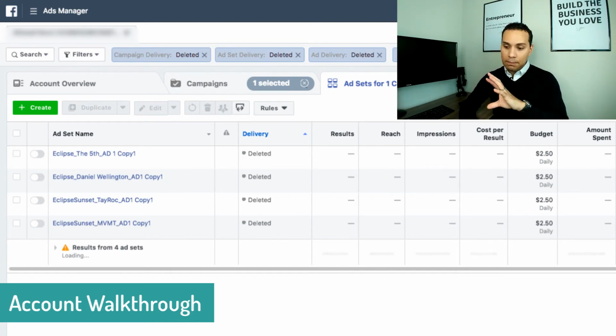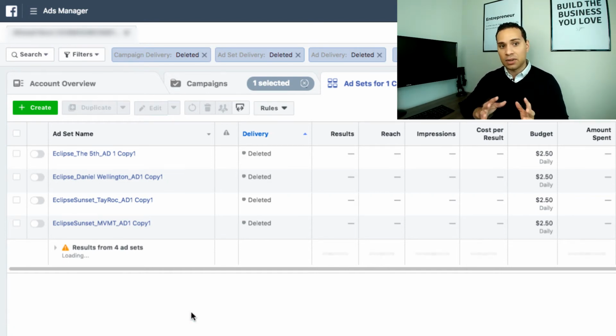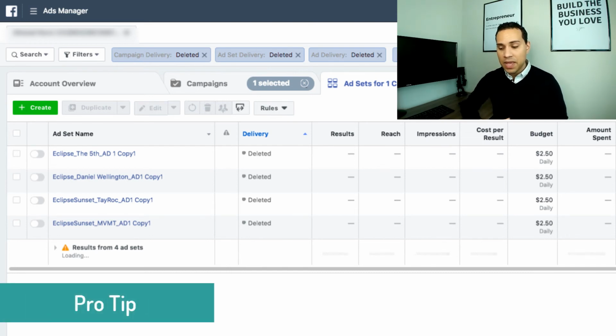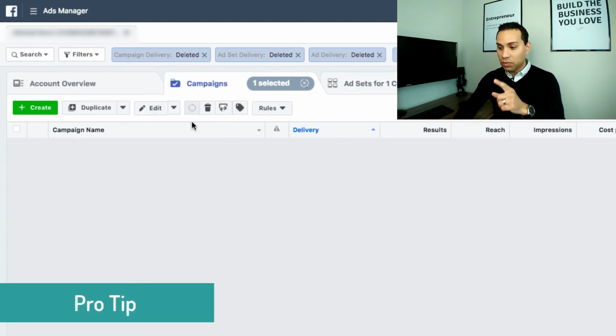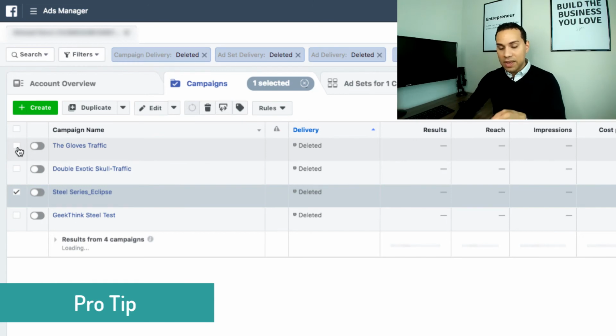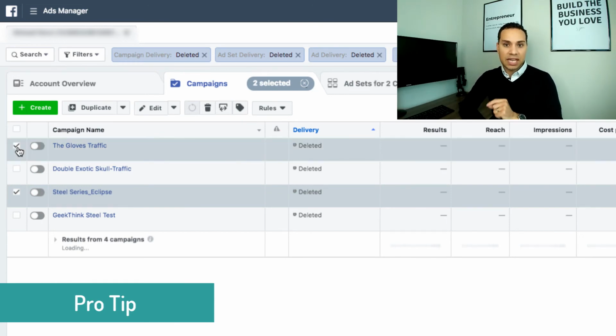In this particular instance, placements had already been tested, and this kind of leads me into that pro tip that I have for you. And that is that when you start with one campaign, so we started with the gloves, we found out that Facebook mobile was the best for this particular client. If we had run the gloves and Steal series at the same time, guess what? We would have to test Instagram, Facebook offer, and mobile all at the same time. Whereas because we did it one by one, we ran the first test with the gloves and we found out Facebook mobile works. So guess what? When we did the second one, the Steal series Eclipse, we didn't have to test the placement.